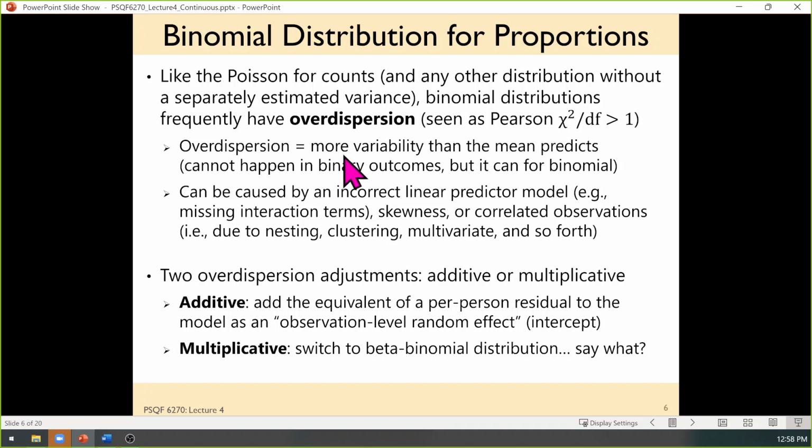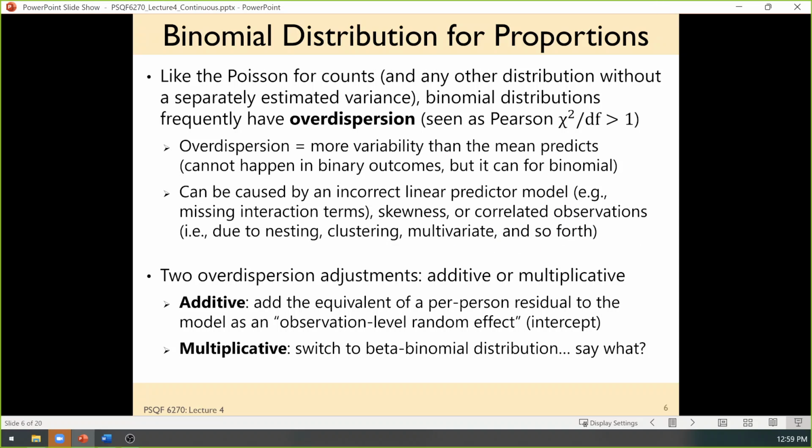All right, over dispersion. So same thing here. There's multiple reasons that we can have over dispersion. The easiest to fix is that you're missing predictors from your model. So we would expect, for instance, extra variance if you need a quadratic effect of a predictor, but you only put in linear, or if you're missing interaction terms or something. Those things can lead to there being more variance than the model predicts. And it's fixable though by adding additional things to your linear predictor.